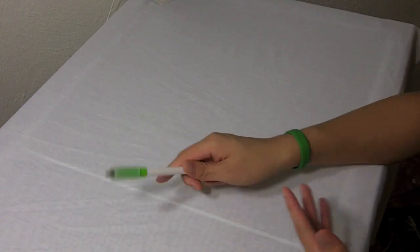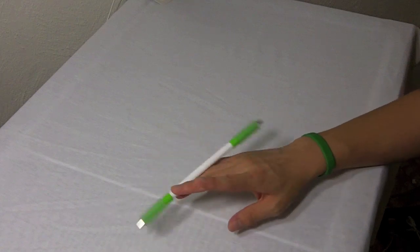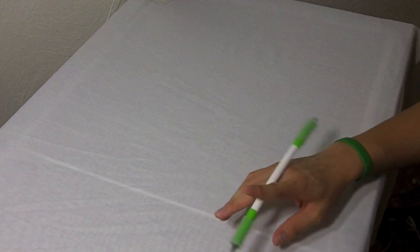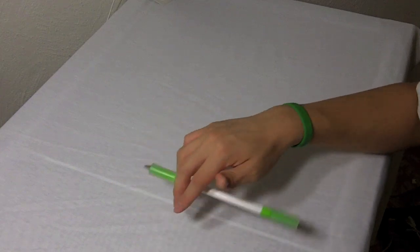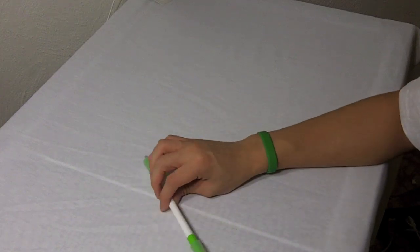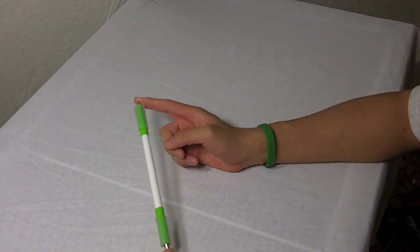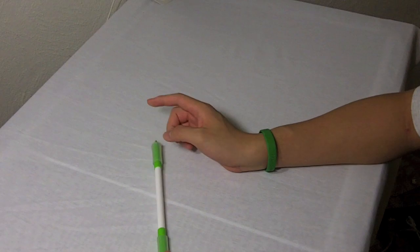And as you get more experience, as you practice this trick, you'll minimize however much you have to use your middle finger to nudge it to do that final part of the shadow. You should have enough momentum from the Twisted Sonic to be able to do that. Now that concludes the Devil's Sonic tutorial.